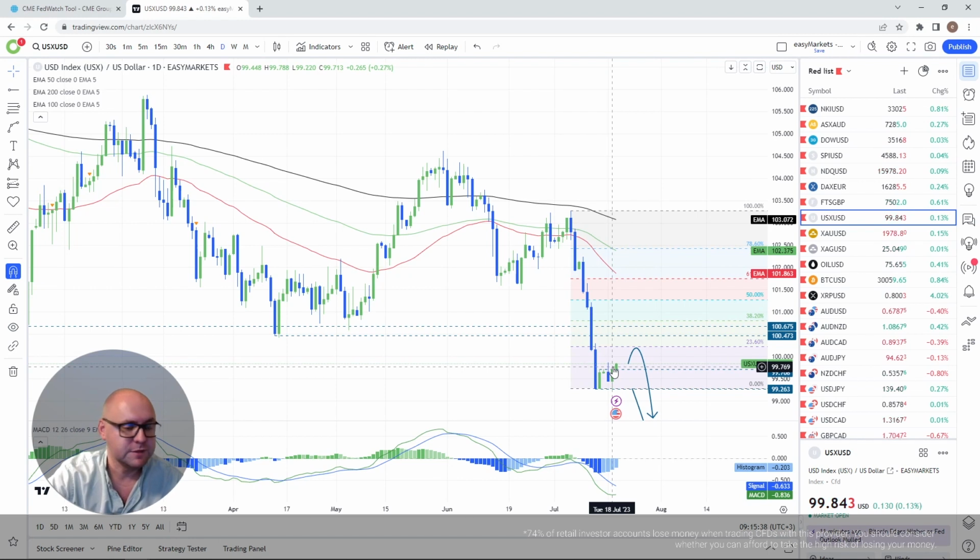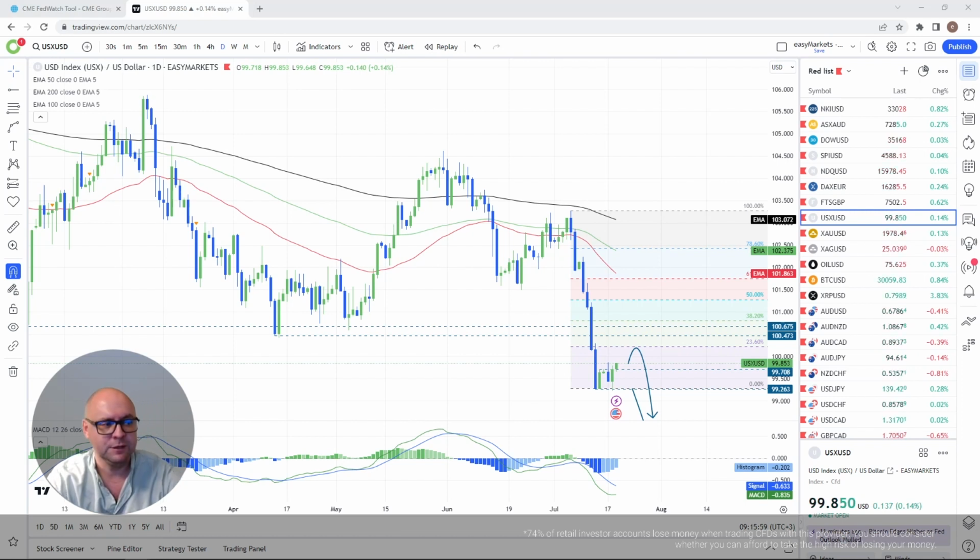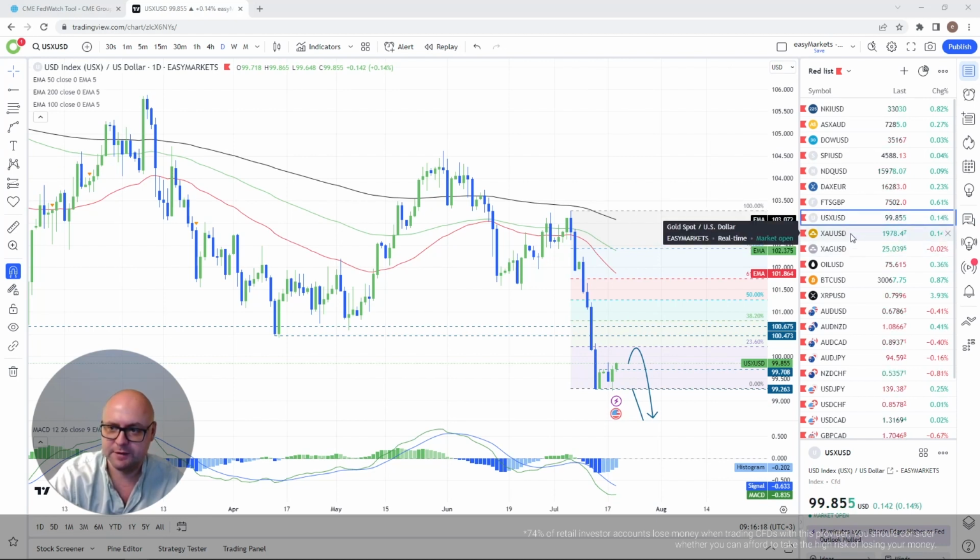In general, look, in terms of economic data today, by the way, we have more of an eventful day in Europe rather than in the US. In the US, we'll get the housing starts and building permits. Okay, that's fine. And it's also the crude oil inventories. But in Europe, Great Britain already released its inflation numbers, and Eurozone later on is releasing that as well. But look, I will get to that in a bit, when I jump into the forex market.